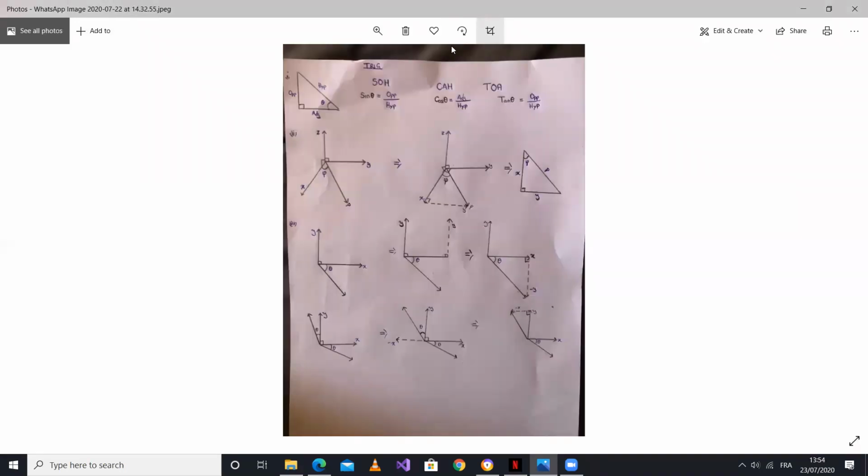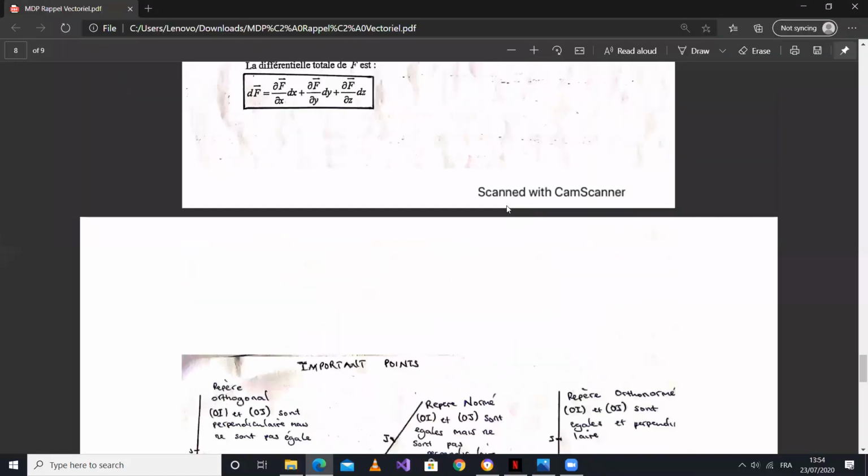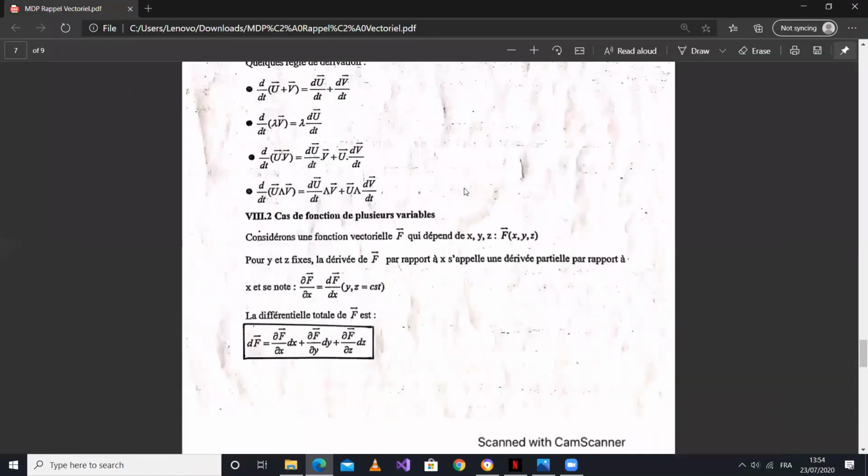Someone was saying something. Can you also kindly give an example for the last rule on differentiation? An example for which rule? The last one, the one they told you.